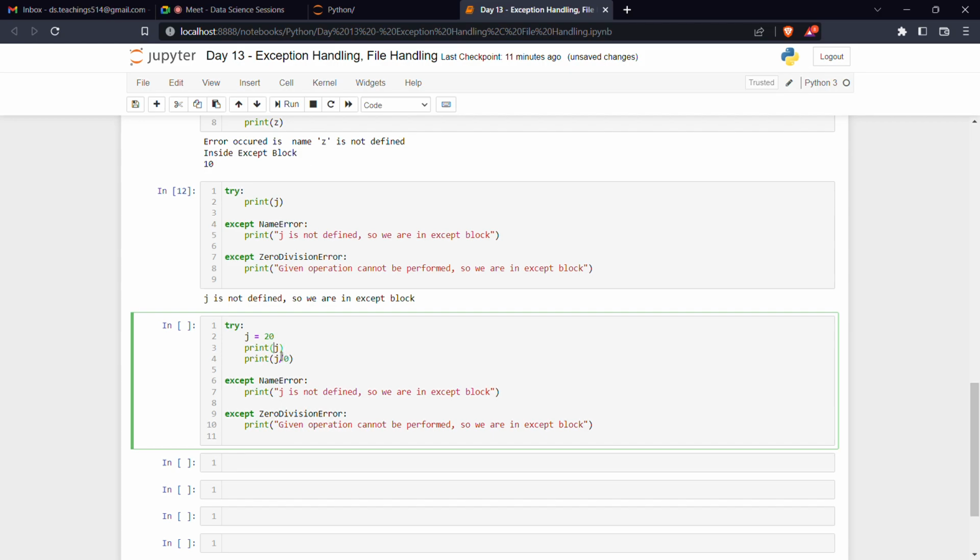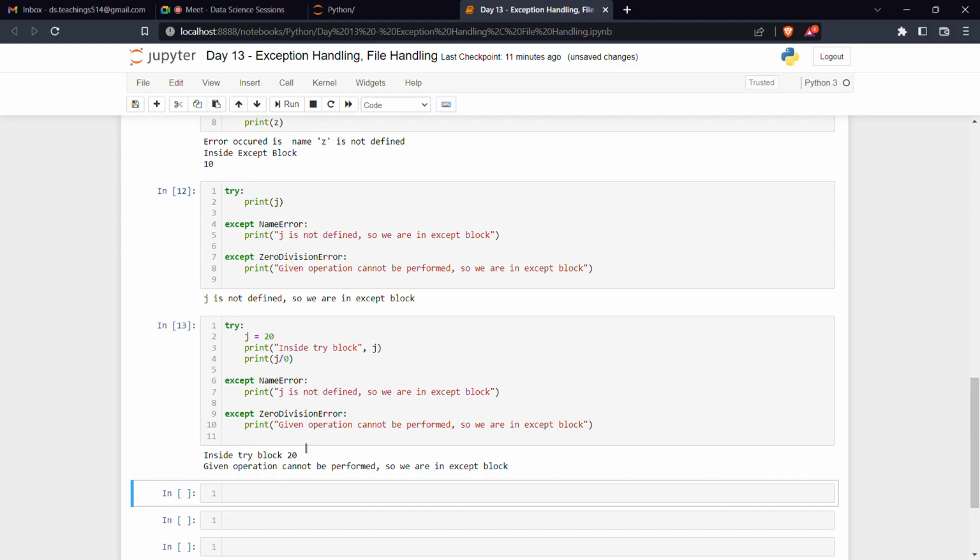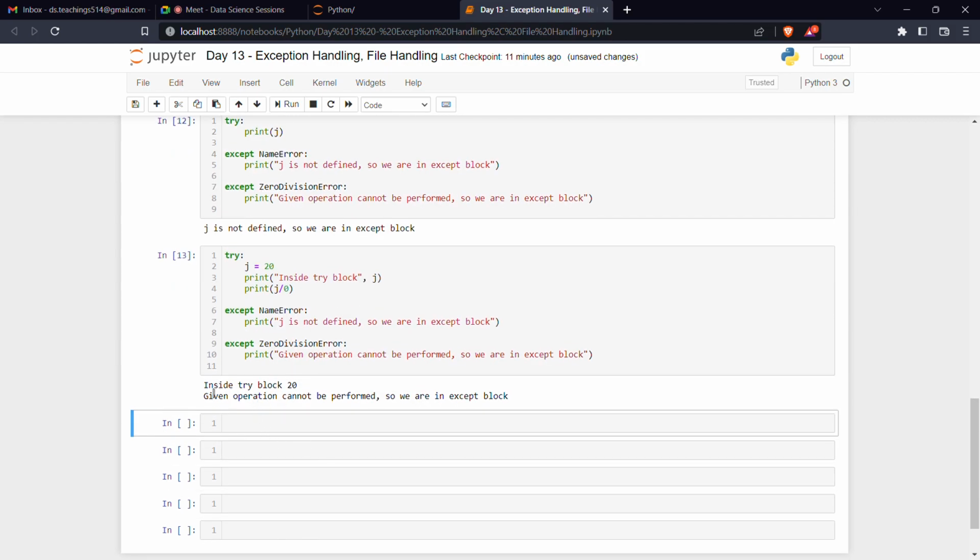Let me write more: inside try block we are printing the value of j. So execute this. Inside try block 20 is printed, and then it came to "given operation cannot be performed", so we are in the except block.